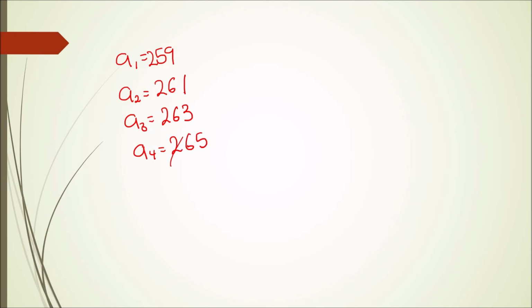Now let's see if these values are correct. So you guys can use your calculators. 259 plus 261 plus 263 plus 265, and I believe you should get 1048. If you add these 4 values together, you should get 1048. So again, the values 259, 261, 263, and 265. Okay, so wonderful, wonderful. And one more.